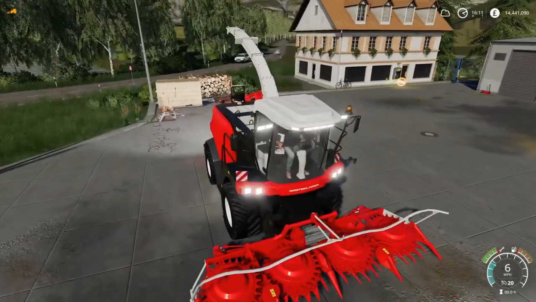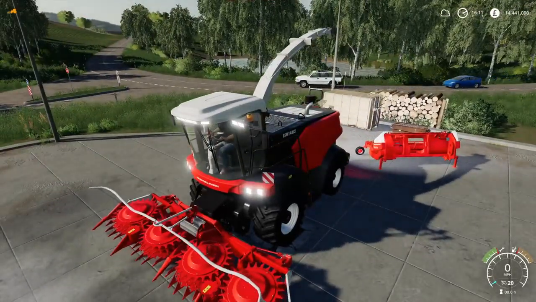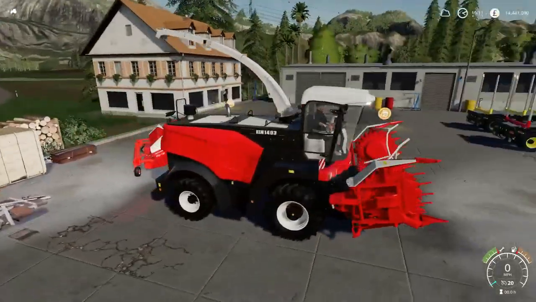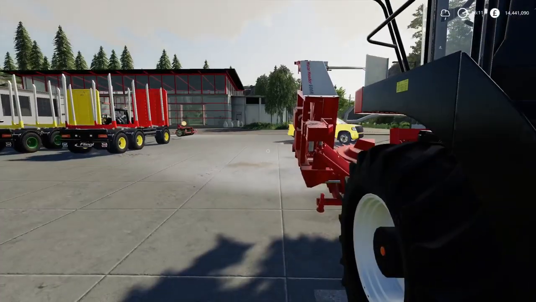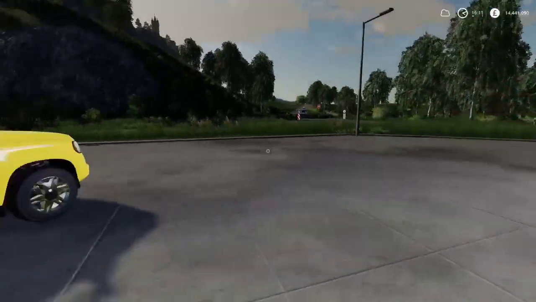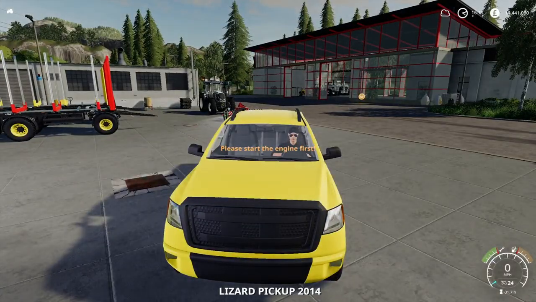So there you have it, a new forage harvester with two headers. Yeah, big whoop. Just what I wanted. Been waiting so long for this to come in. And now it's here. Oh, can't believe it. Brilliant. Anyhow, we're moving on to the last mod. And it is a mod. It's not Giants. It's a mod.